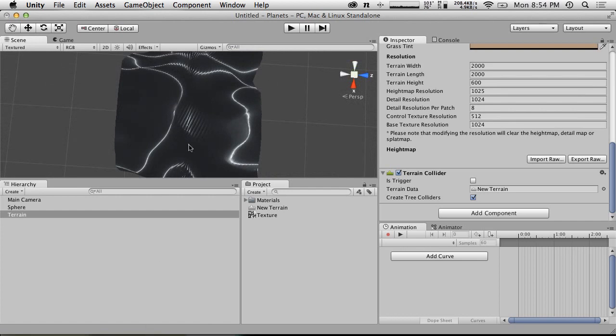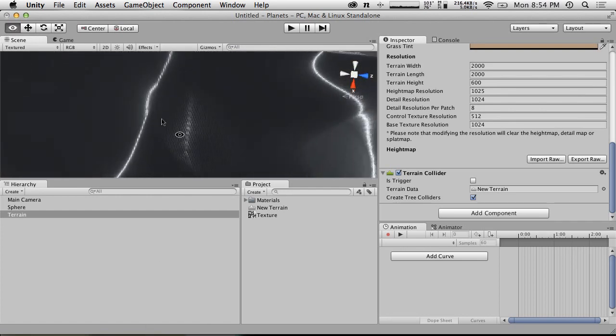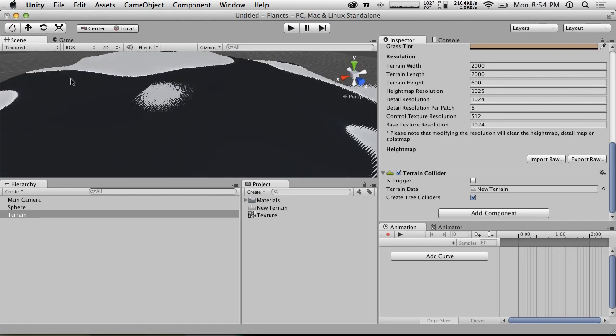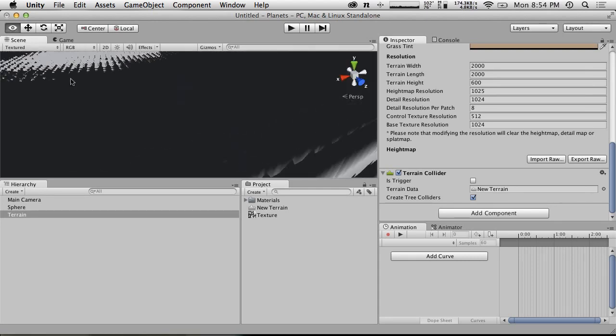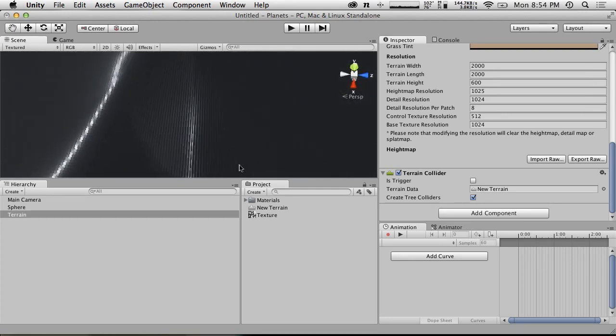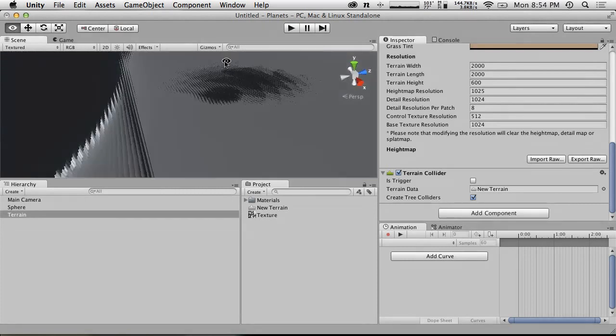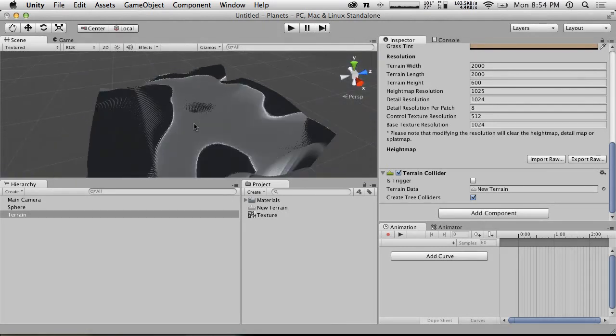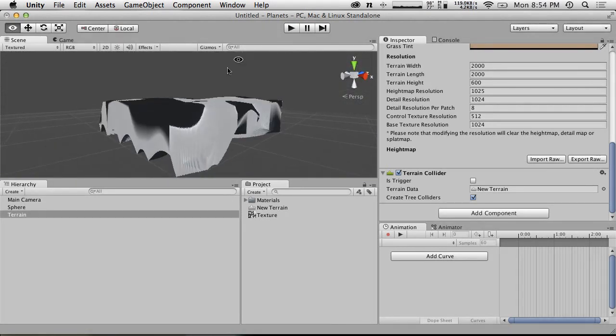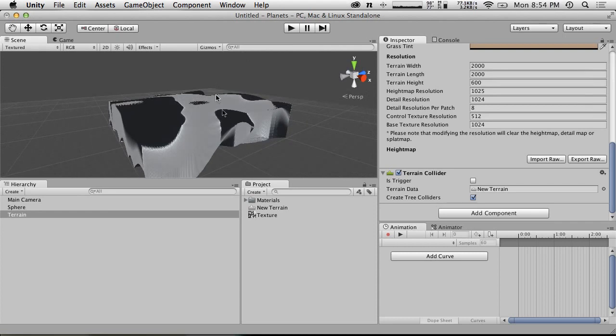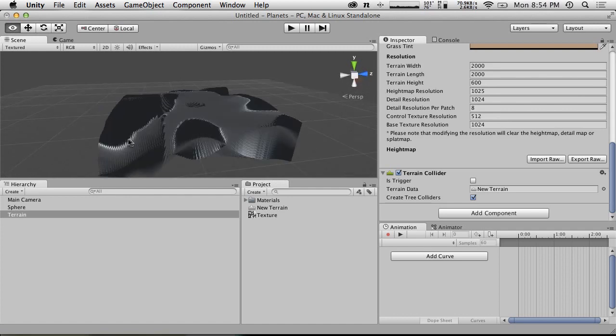Actually, it's kind of weird looking. It does look like it's taking that texture data. Yeah, it seems to. It looks really messed up. Probably should have practiced this stuff before the episode. I didn't know I was going to run into issues like this.